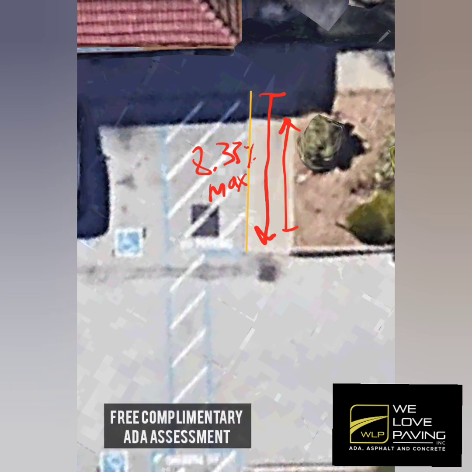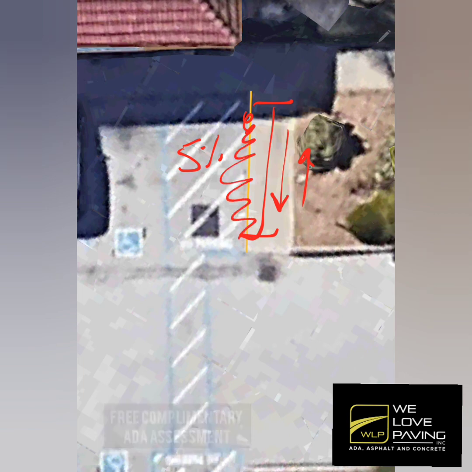So as long as it's less than this, we can use the same ramp, put handrails, your detectable dome here, your handrails, as long as it meets that. Now, if it's less than 5% from here to here, the slope going down or going up, then you don't need handrails on either side.